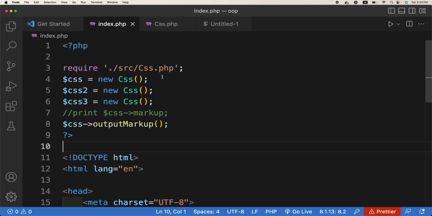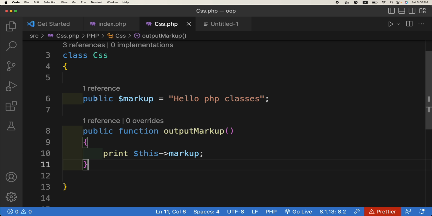The next thing is, if you notice, we are making this markup hard coded. Like it is within the class, we have defined this markup. We want to make it dynamic, and as soon as a new class is initialized, it should have its own markup.